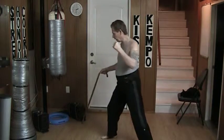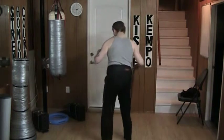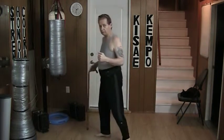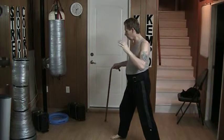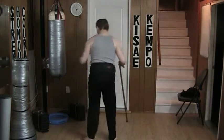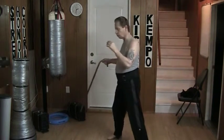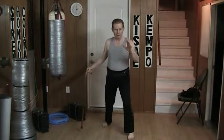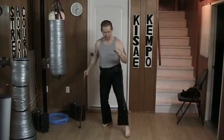Same thing with the side kick — it comes up. I do not do the turn anymore. I could, but I prefer not to. Same thing with the side kick: instead of coming out, I plant and drill. Coming back, it's the same basic idea — I turn the foot, kick, then I recover.